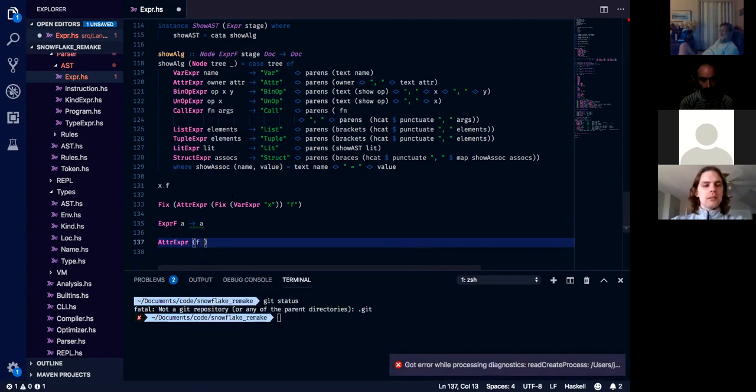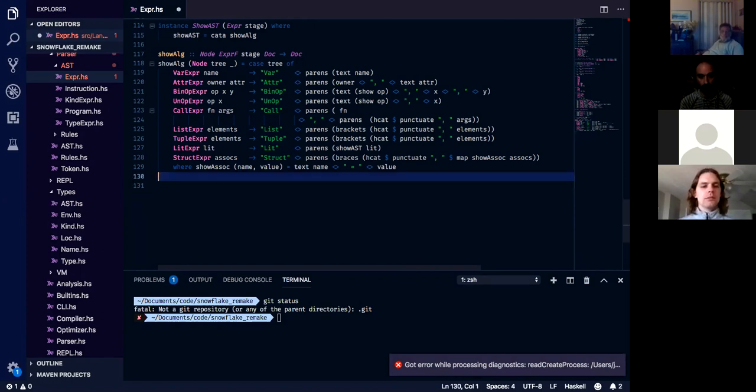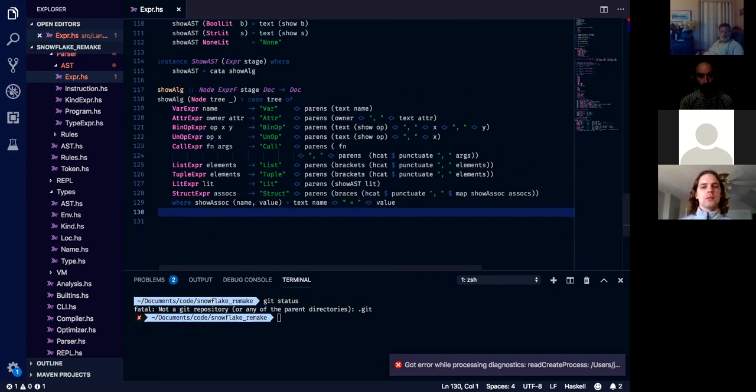So it will apply this function on every subexpression of the tree. Oh. Okay. Oh, cool. And yeah, so that's great. You have a whole family of functions like this that can express a whole range of recursion patterns, let's say, recursion schemes.